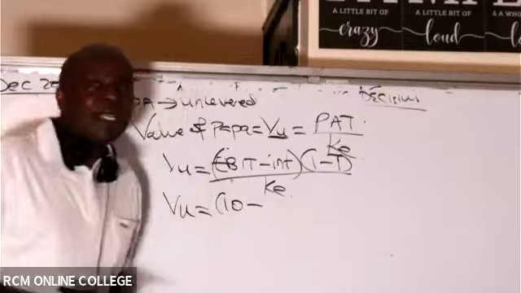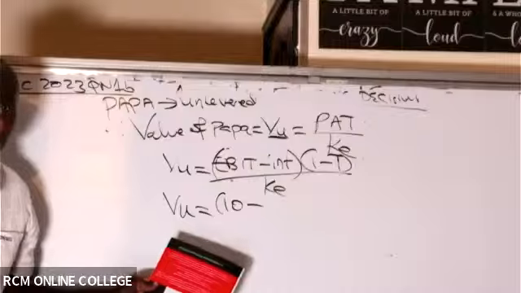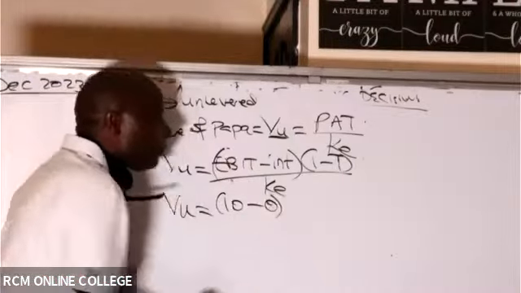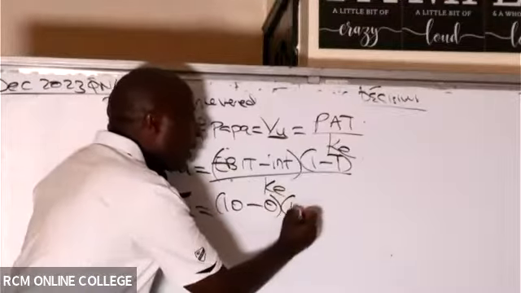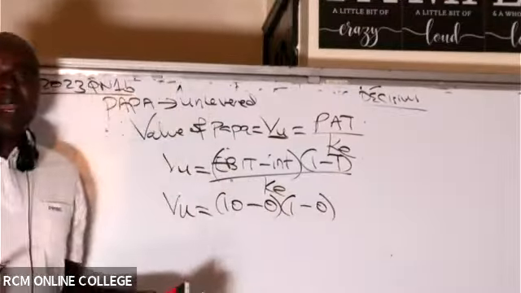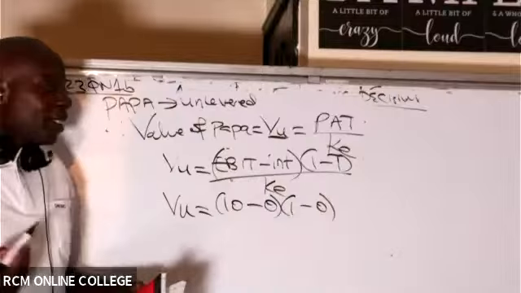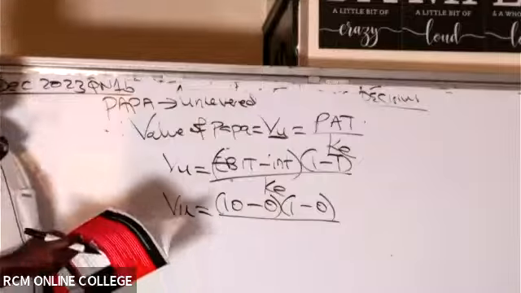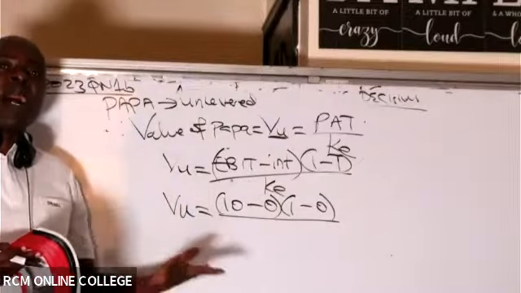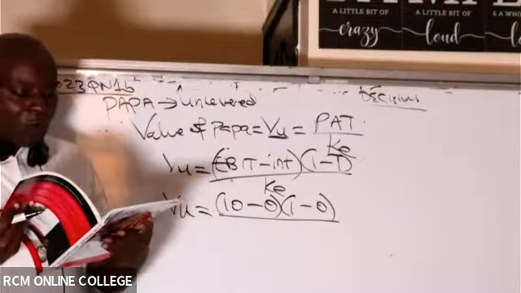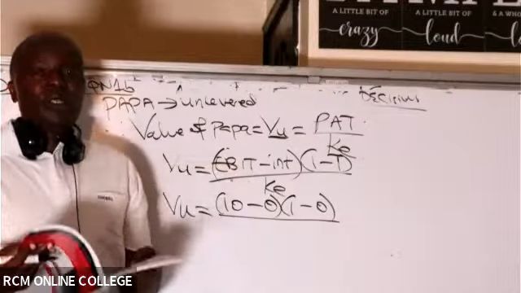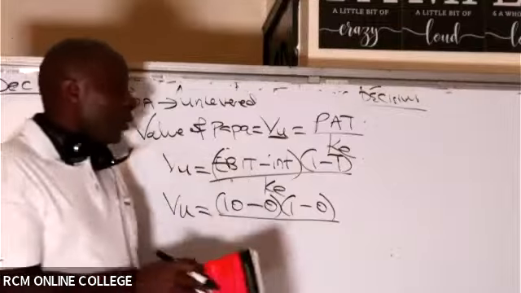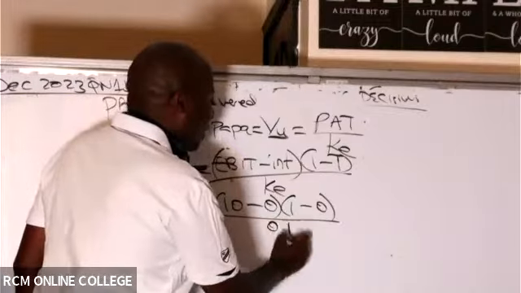Do we have any interest if the farm is unlevered? You can see Papa does not have any debt. So interest here will be 0, times 1 minus tax. This is Modigliani-Miller 1, no taxes. So tax is 0. And do we have the cost of equity of the unlevered farm, the cost of equity of Papa? Have they given me the cost of equity of Papa in note number 2? Because I'm valuing Papa. They're telling me it is 10%. You see, 10% is the same as 0.1.